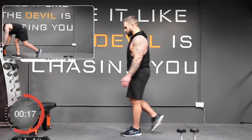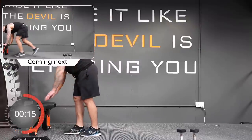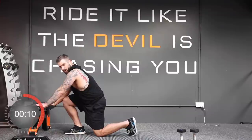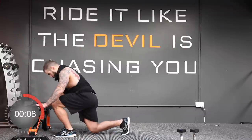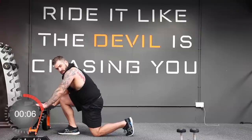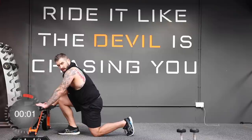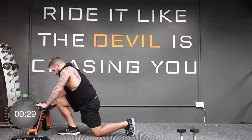All right, up next we need a chair or a bench. We're gonna do squat thrusts. So right foot forward, left knee bent on the floor. From here, we jump up, transfer it over. Just don't straighten that back leg. Make sure the back knee hits the floor and it's bent. And away we go.